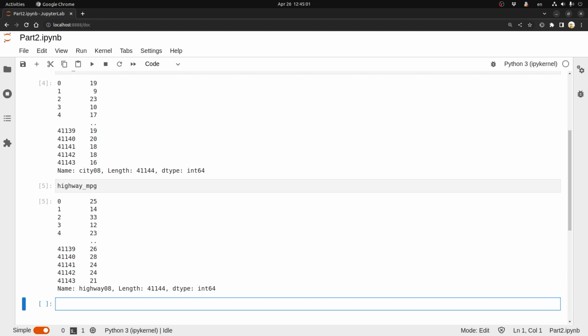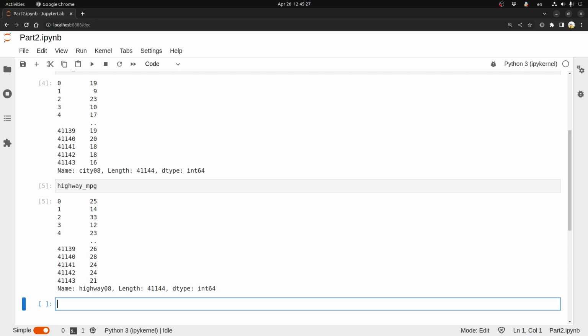Each series contains approximately 40,000 integer entries. Since the data type of these series is int64, we can deduce that there are no missing values. If there were any missing values, the data type would need to be float64 or another data type that supports missing values.